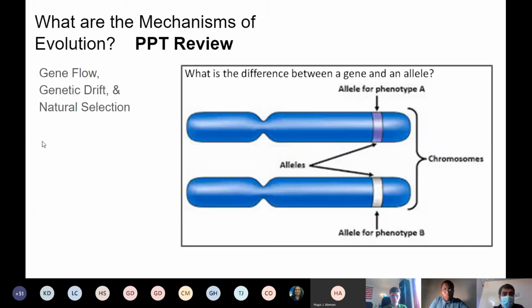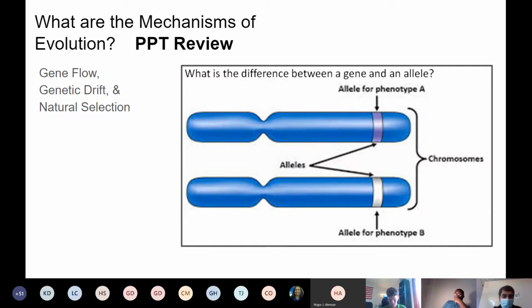Okay. I don't know if I have enough time to go back and review everything. I wanted to make sure that we were good on alleles. Does anybody have any questions about genes and alleles? I know that was kind of a tough concept to master last time. Are there any questions about that? I'm going to take that as a no.